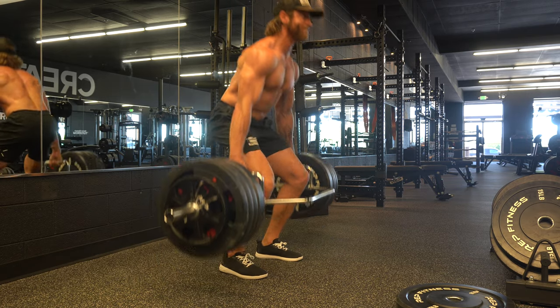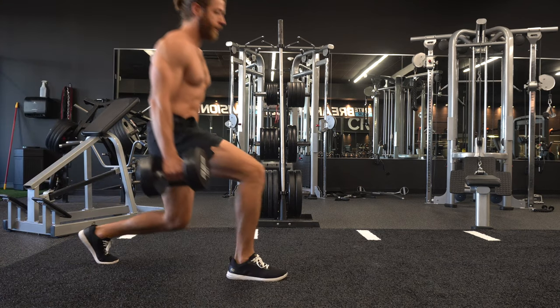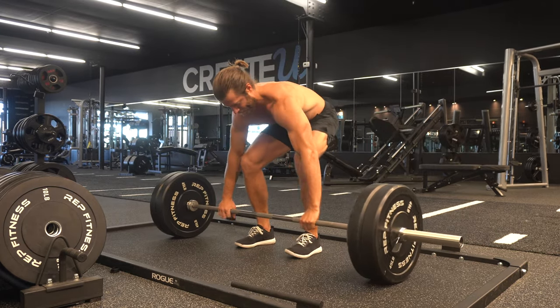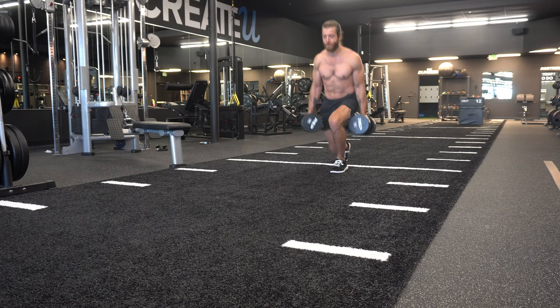When it comes to lifting, the stability in this model is going to be plenty fine for a majority of lifters. Training well over 400 pounds in this model I never had issues with stability, and even in cleans where you're getting up on the toes and catching weight, the responsiveness doesn't detract from its ability to stabilize the foot. The wider toe box and anatomical last make the shoe feel really comfortable and natural when lifting. For unilateral work like lunges, you can really maneuver well and feel the ground to produce force or bias weight in certain parts of your foot.